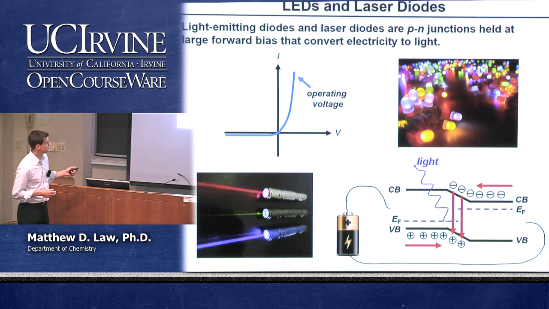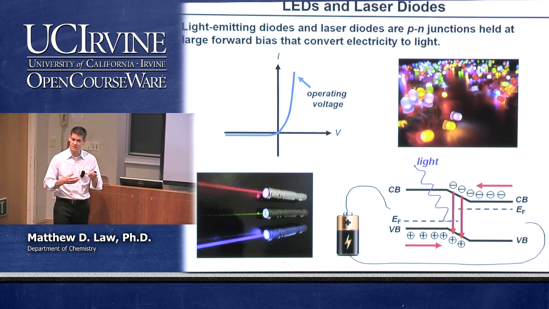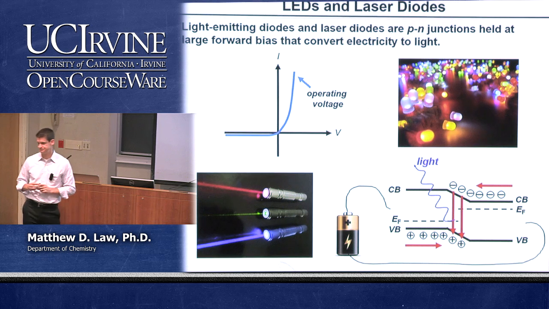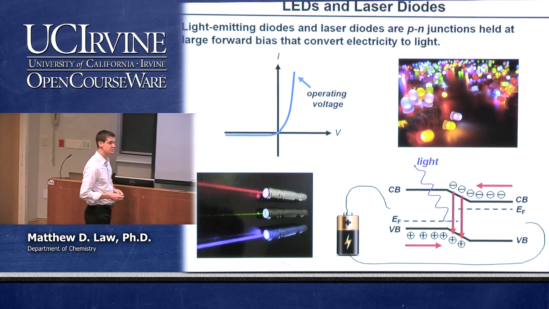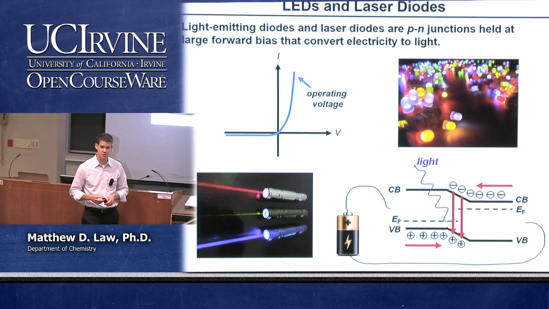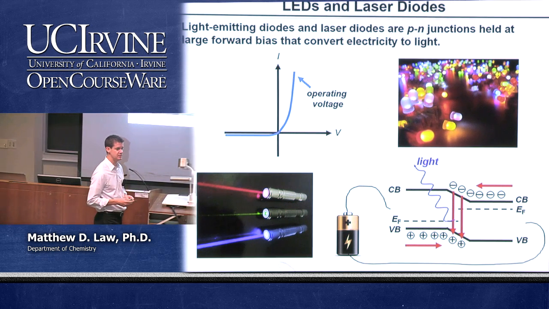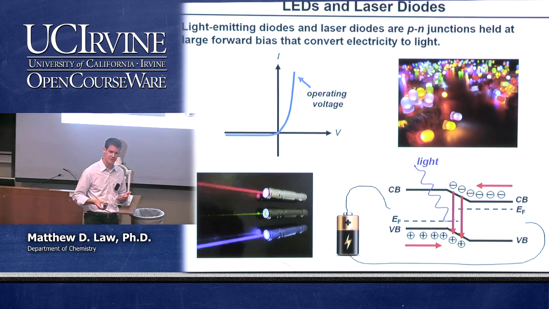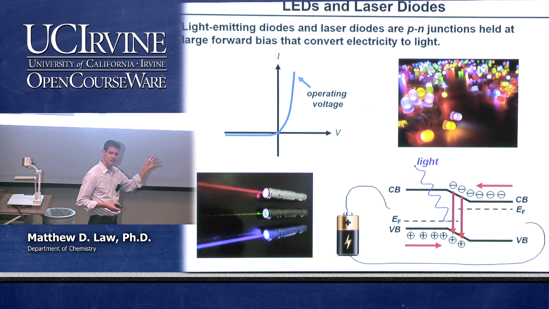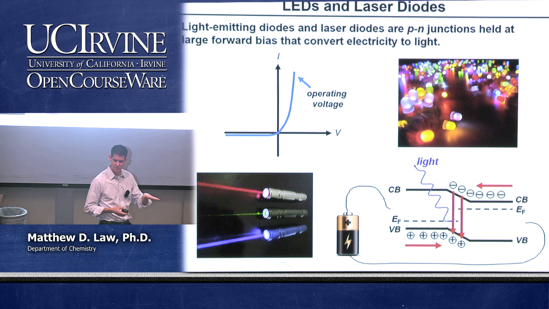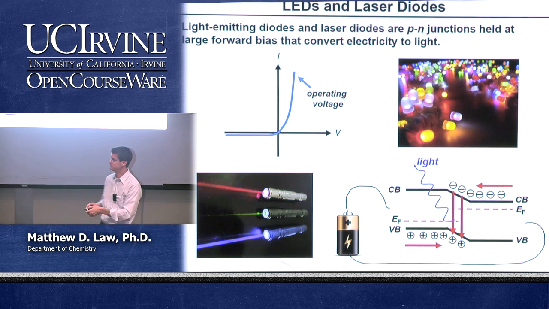The other way that you can do it is you can slightly change the geometry, and you can make a laser with this approach. What a laser requires is a much better optical cavity, and you need something called population inversion. So you need to have a slightly different setup, but the idea is the same. The light is emitted. In a laser diode, it's emitted in a certain direction, very nice collinear, collimated beam, so I can make a nice spot on the wall like that.